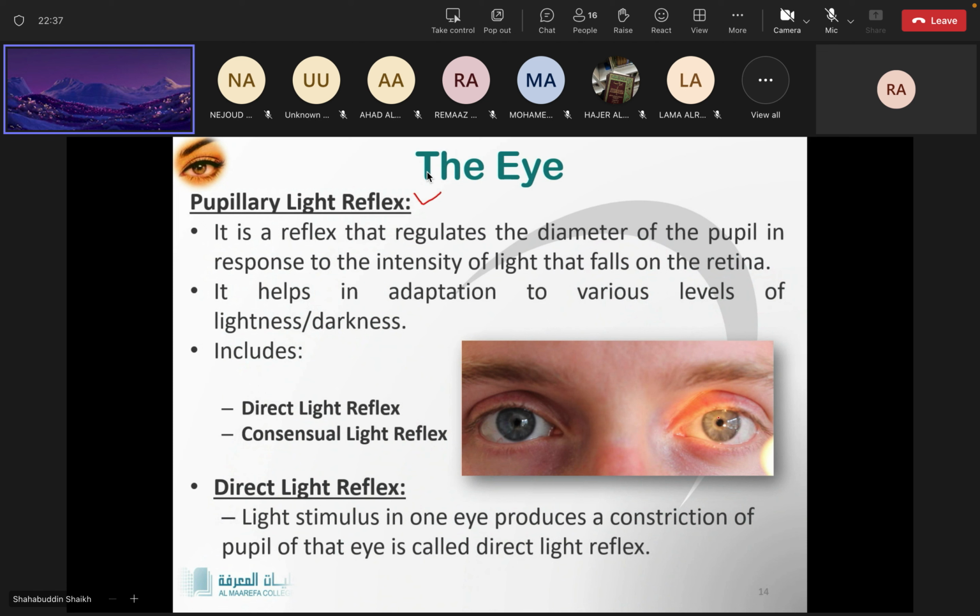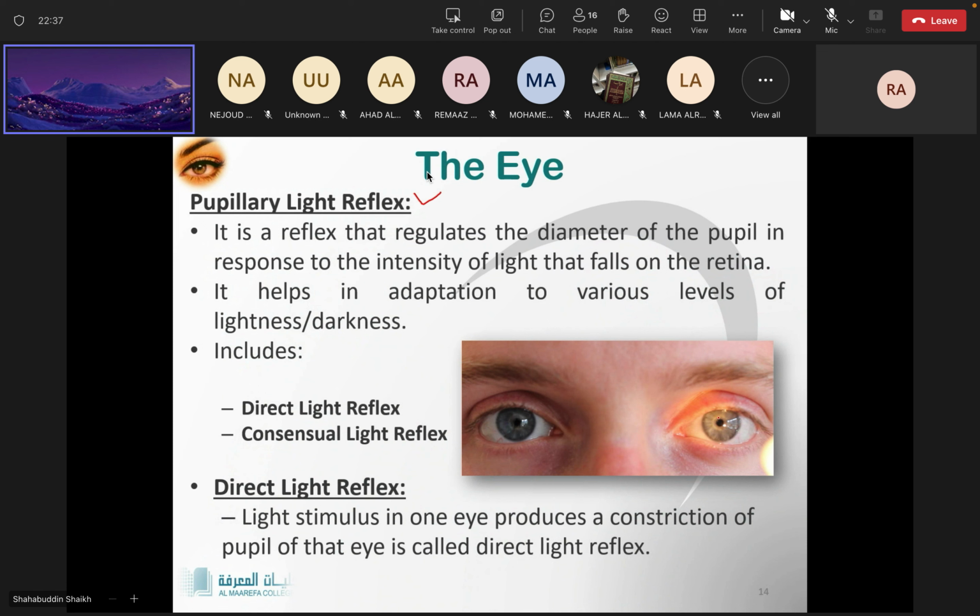Second thing, you will see the pupil size is changed. Here the light is to be collected from a distant object, so a large opening will be there. The pupil will be large. Because the light is to be collected from the near object, you require less opening, so the pupil will become small here. Pupillary constriction. Third thing is the lens will become thick. Accommodation reflex. So these are the three changes which occur when you are looking at the near object. Any confusion here?